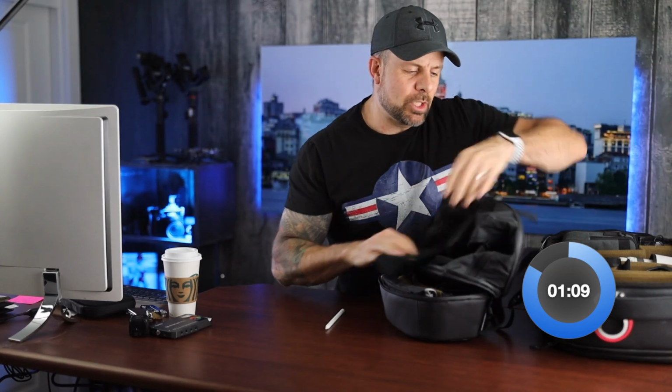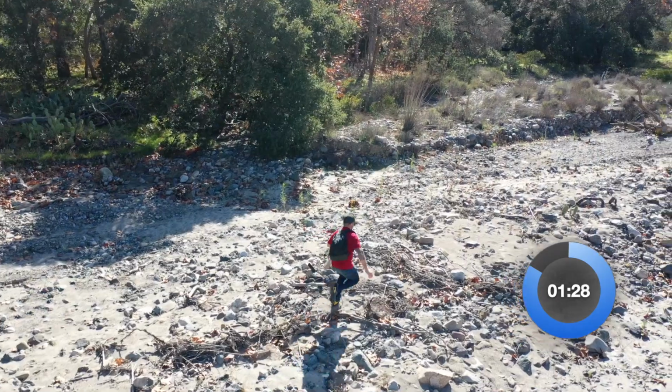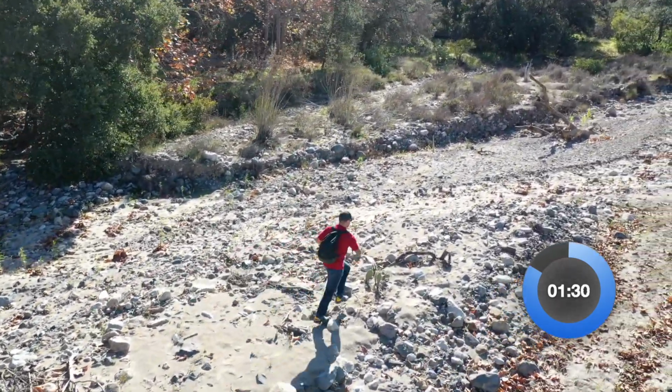Guys, the first time I used this, we took our son up to Disneyland, which is about 20 minutes up the road. It was so perfect for carrying 1 camera, 2 lenses, and all sorts of extra batteries while having extra room left over for jackets, snacks, and a few other things we stuffed inside. Fast forward, guys, I use this thing a lot. Seriously, I love this bag. But back to the big bag. Let me close it up so I don't get distracted here.